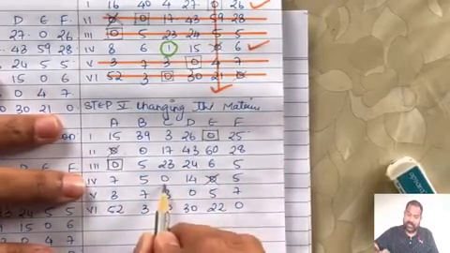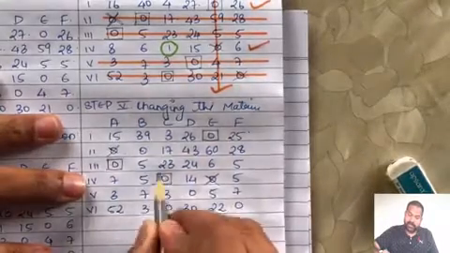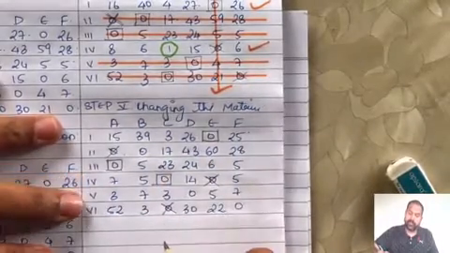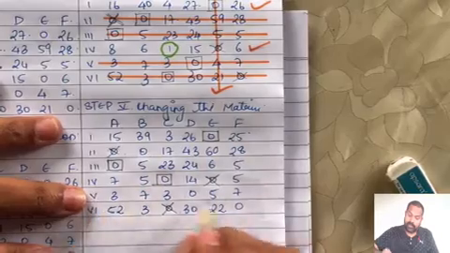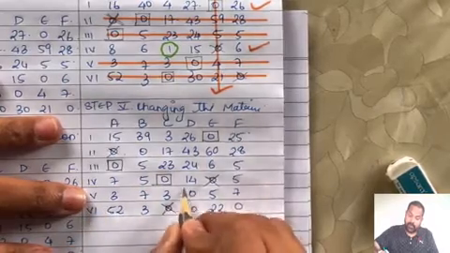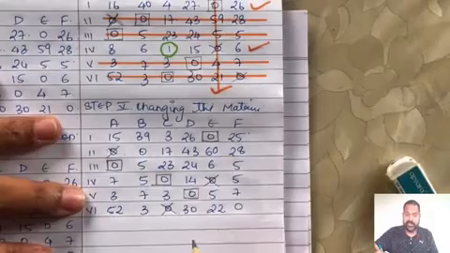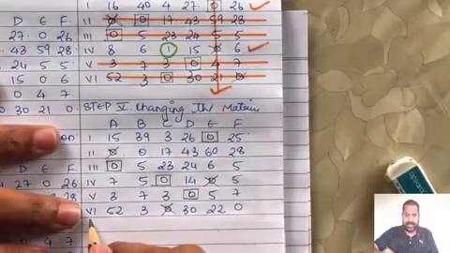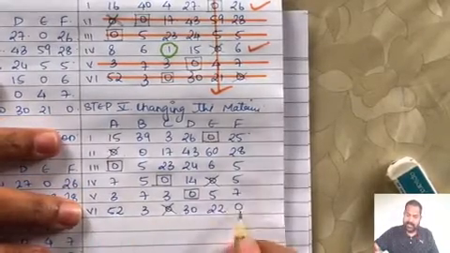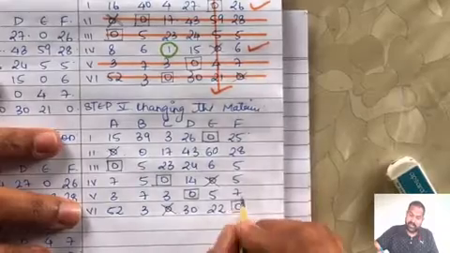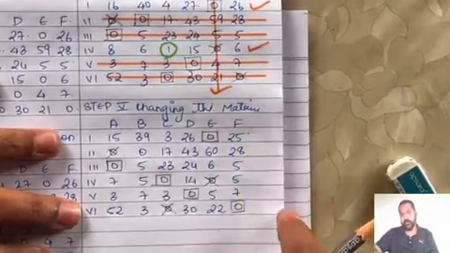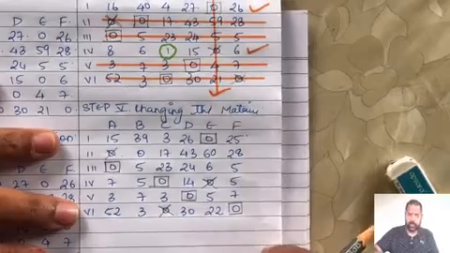Number 4, exactly 1 0. Mark it as an assignment. Cancel every other 0 in that column. Number 5, exactly 1 0. Mark it as an assignment. Cancel every 0 in that column. Number 6, exactly 1 0. Mark it as an assignment. Cancel every 0 in that column. You are done row wise.